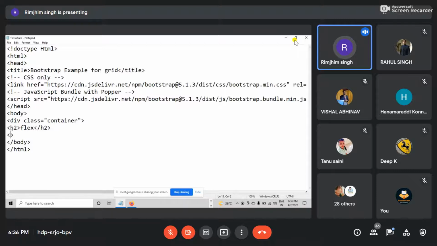In grid, what we were doing was declaring that particular class d-col-sm, and we were using the breakpoint. Herein I'm not using any kind of breakpoints.